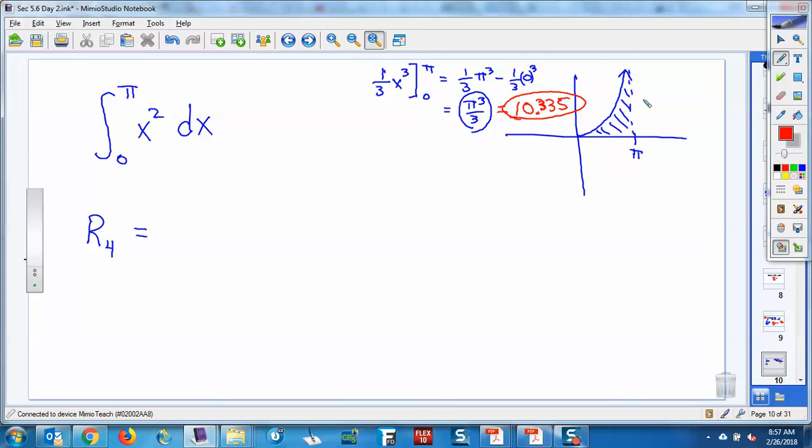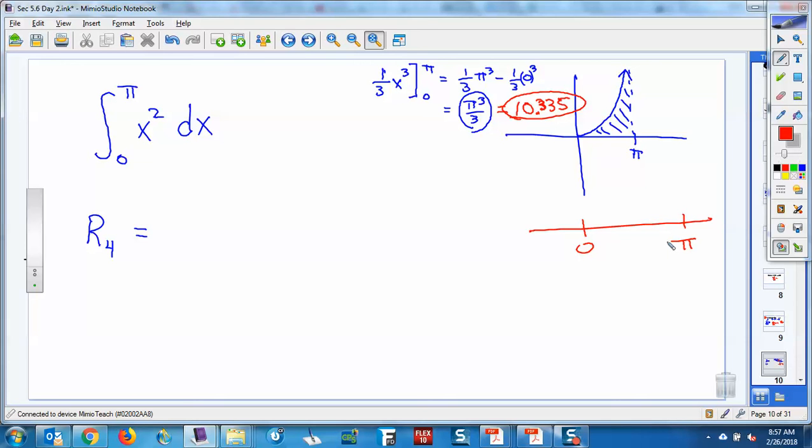So that's the exact thing. Now they want to do L4, R4, M4. You'd have to convert to decimal. So let's say we were going to do 4 right rectangles. Now, we could draw them, because 4 right rectangles would be real easy to do. But here's the most important part. I would typically not even draw this whole thing. I would typically just draw the x-axis part of it.